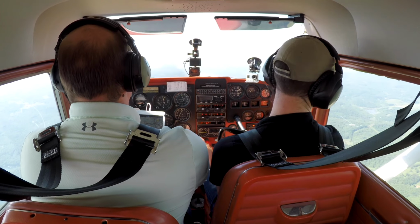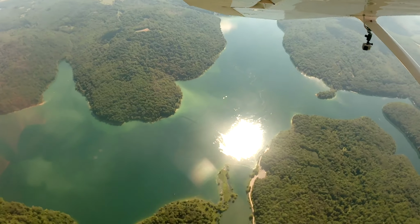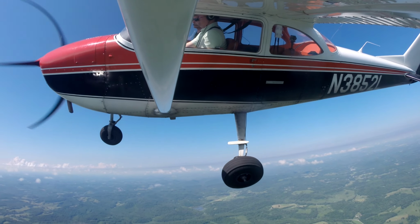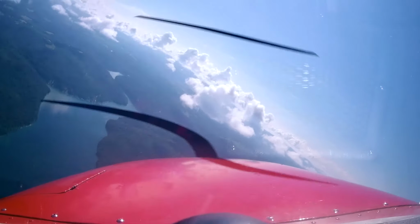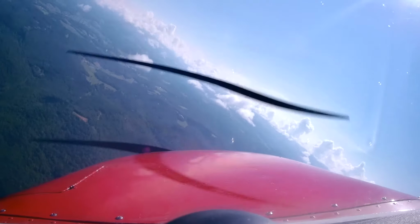Looking good. Okay, let's go to the left. Here we go, ready? Yep. Left-hand turn, lead in with rudder. Good. Now start pulling, and just hold it. Not too much pitch. We're climbing a little bit. Okay, so instead of rolling bank out to get down, try to keep that hand. Find the 45 and lock that hand in.